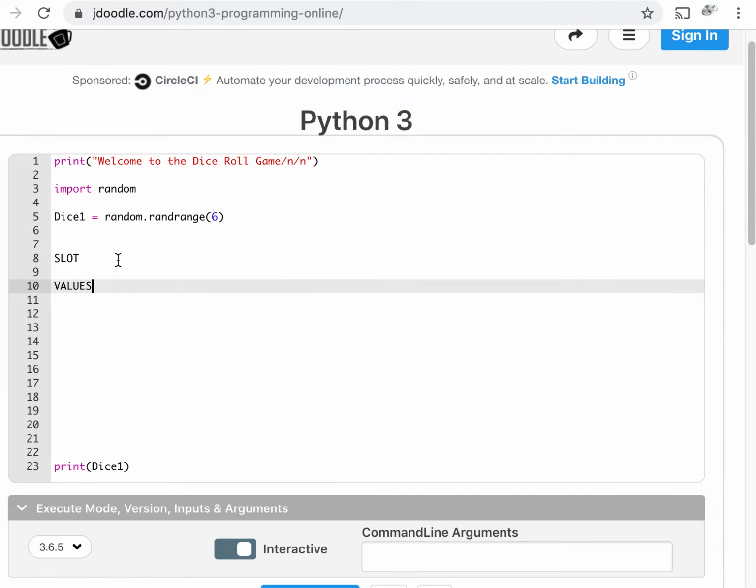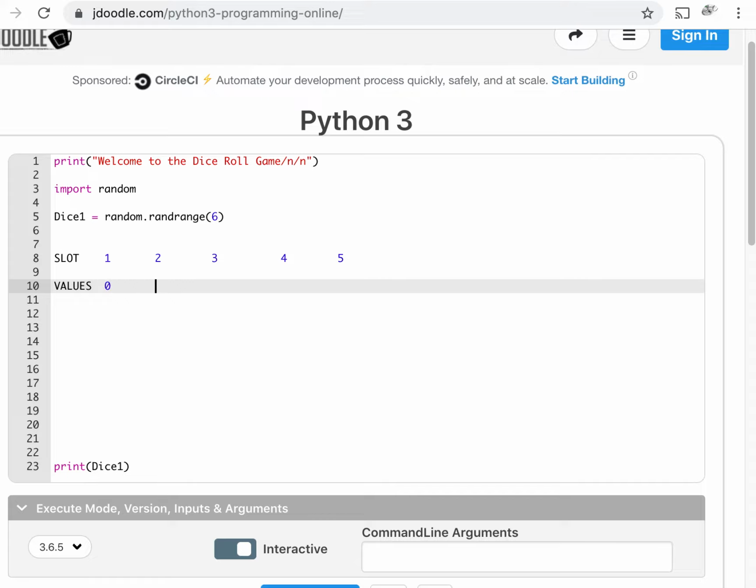So think of it like this. The first thing that you see is slot, so there's slot 1, slot 2, slot 3, slot 4, slot 5, so on and so forth. We've got ourselves different slots. But the value, the very first number that a computer recognizes is 0.